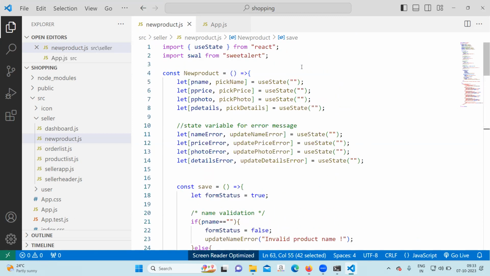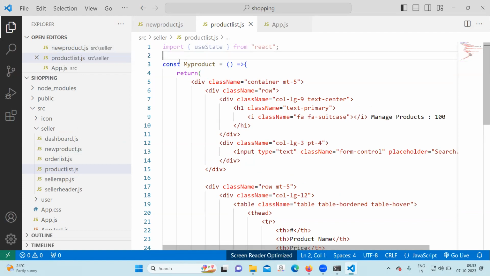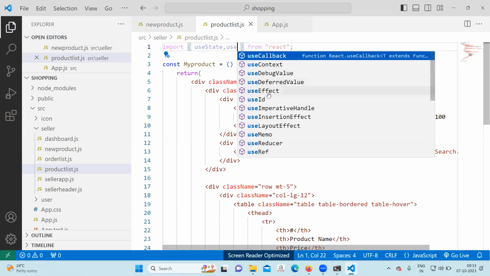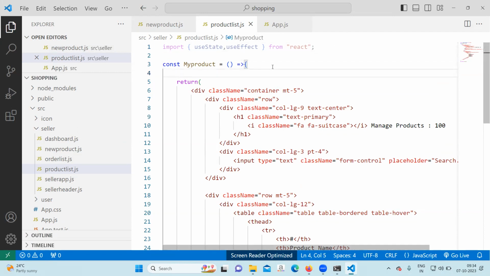In the product list, we require useState and useEffect. Add both.